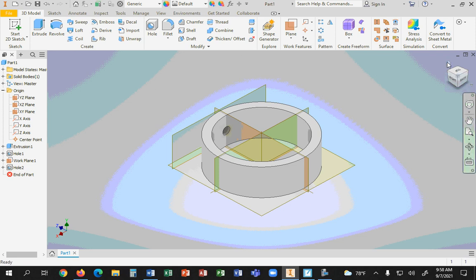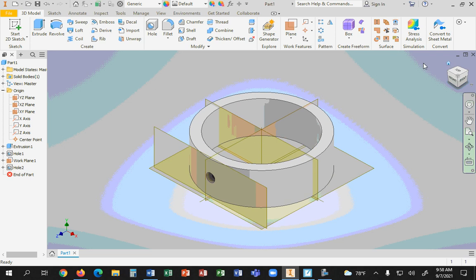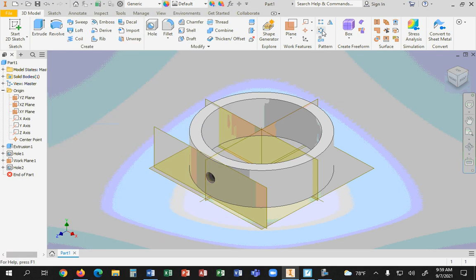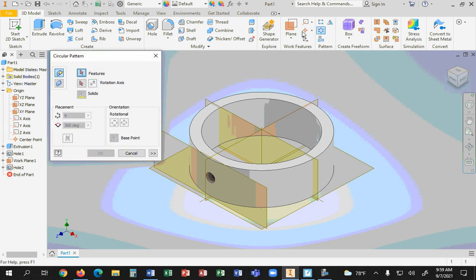Now, I have the opportunity to show you the next command, which is pattern. Make sure I put pattern in my, yes I did. The pattern command is right here. First thing it wants you to do is pick the item you're going to pattern. The next thing it wants you to do, it's not going to show you this, you're going to have to click on the next option, which is a rotation axis, which is the center of the item.